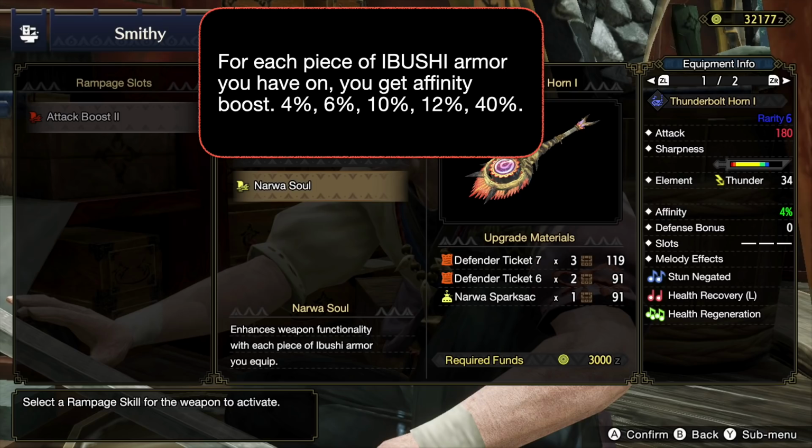It says both in Japanese and English that it just enhances the functionality of the weapon, but what it actually does is for Narwa weapons, for each piece of Ibushi armor you have on, it will get a boost in affinity. So you'll get 4, 6, 10, 12, and 40. 40% is a great increase, but using full Ibushi, I don't know. Maybe there's some good matchups I just haven't realized, but that's what that does.